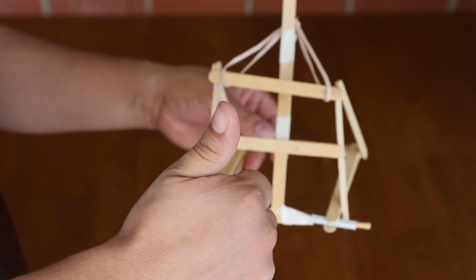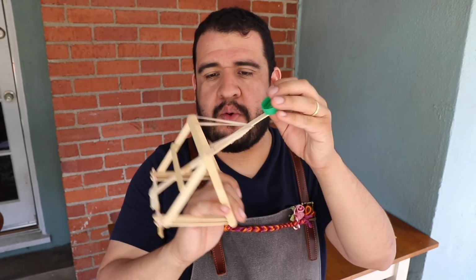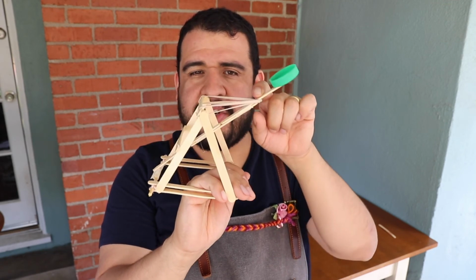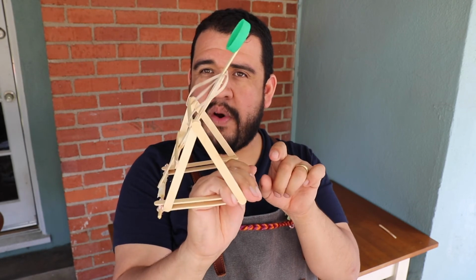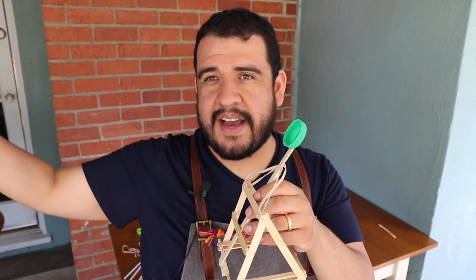Great. Now, let's talk about what's happening. Catapults were very popular medieval weapons, siege weapons, that allowed people to throw large objects a fairly long distance. The way that our miniature catapult works is that when it's pulled back, the rubber bands begin to store potential energy. And that potential energy is caused by the elasticity in the rubber bands. So we store the potential energy. Once we let go, that potential energy then becomes moving energy or kinetic energy, launching our projectile forward. So let's test it out.